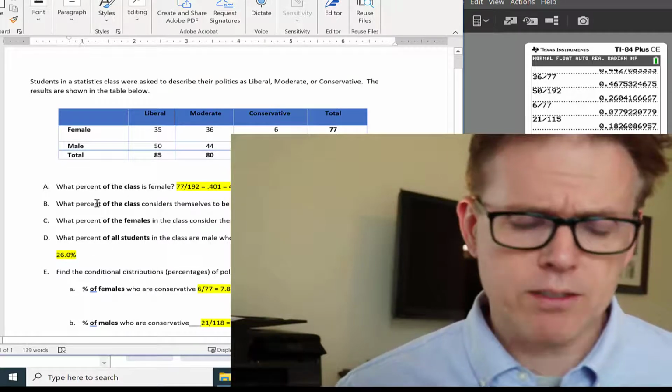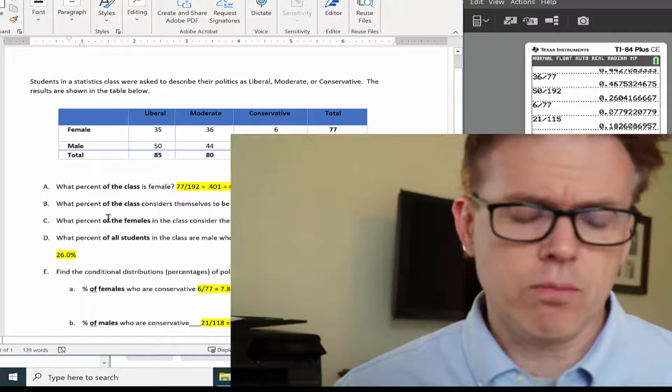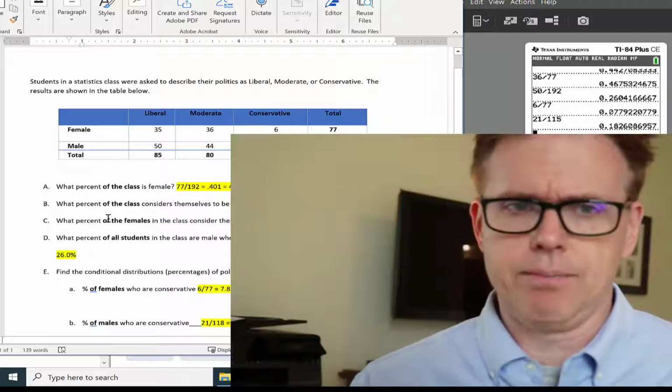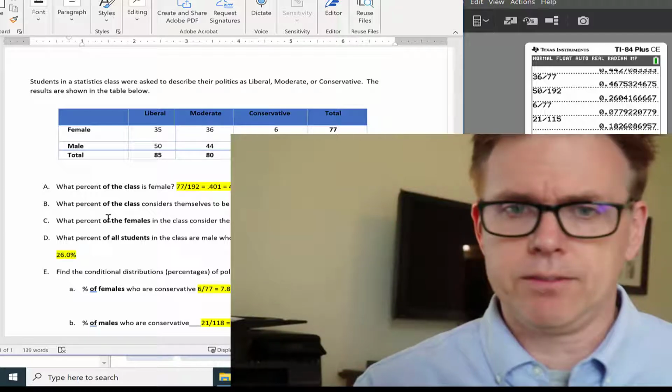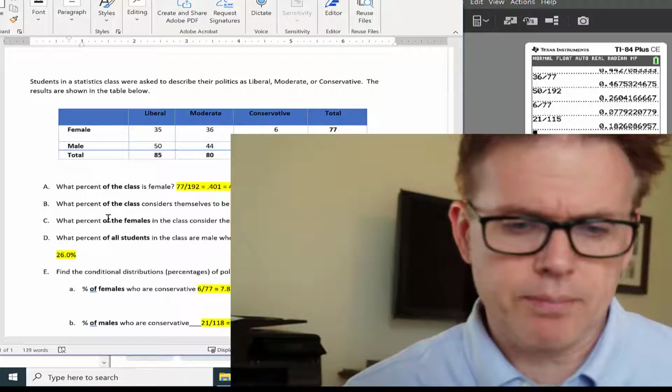These sorts of tables come up all the time in real life situations. They're not always worded the same way. So focus in on what is the numerator, what is the denominator, and then divide those two, shift the decimal point over 2 places, or multiply by 100. So I hope that helps give you a little understanding of this.